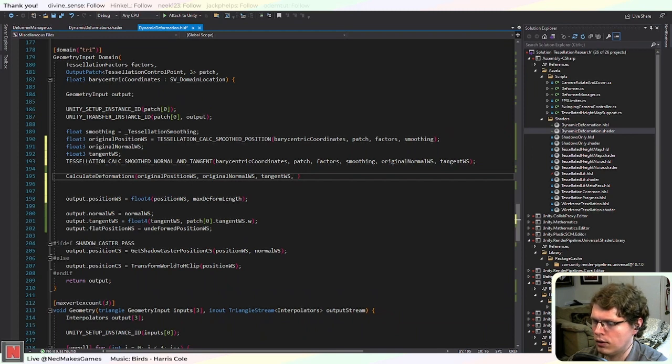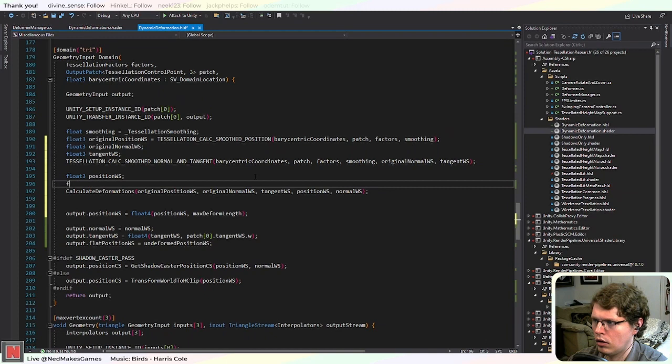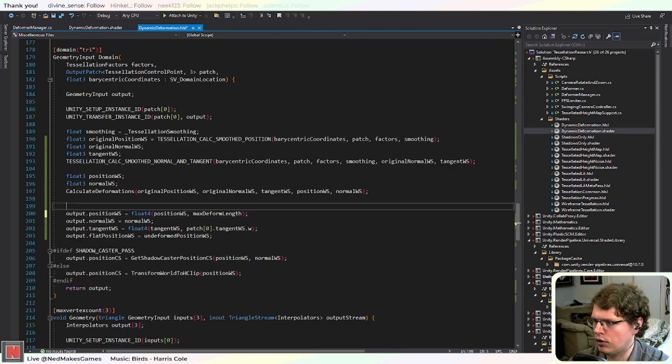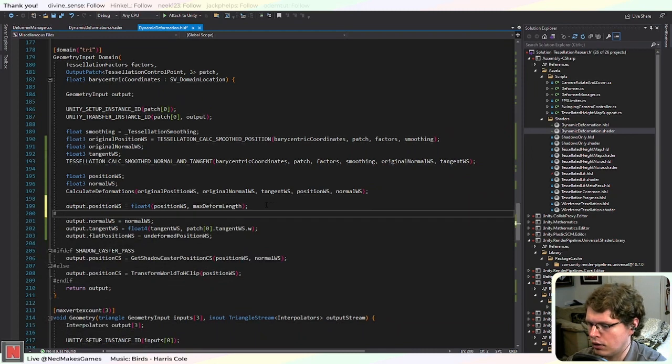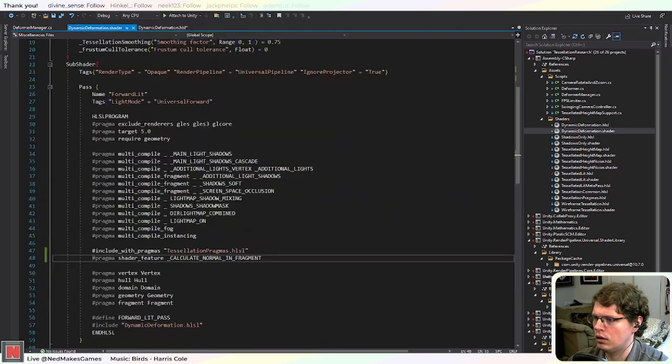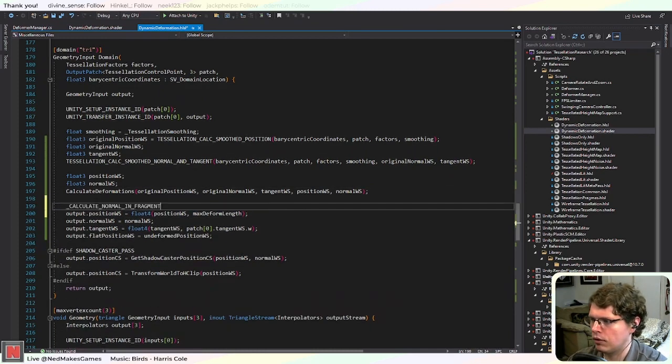Okay. And then we'll have the deformed. Oh, I guess we'll just have the final positions. Okay, and then we can output that. The only thing is, we don't want to output a deformed normal if we're calculating the normal in the fragment function, because that, I guess we also don't want to output the deformed world space now.